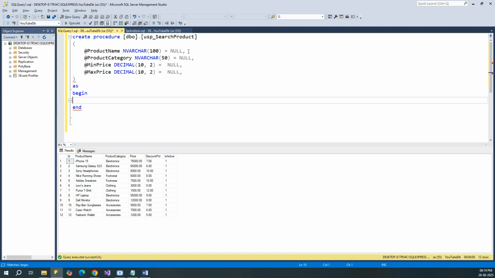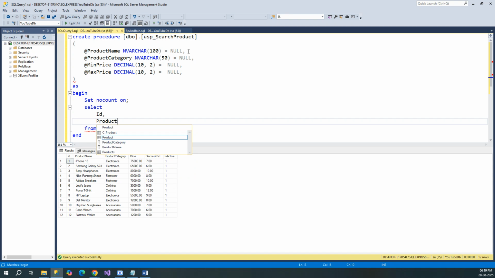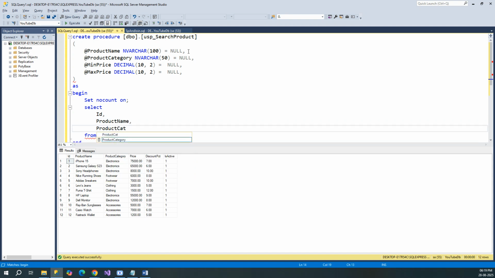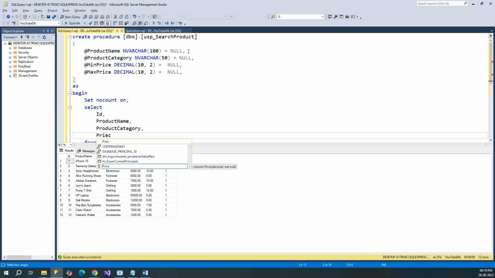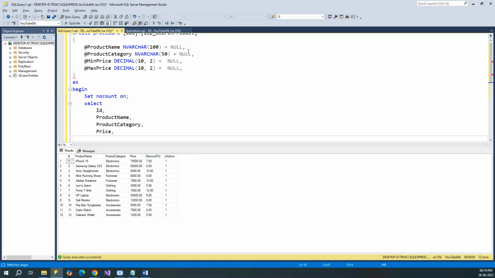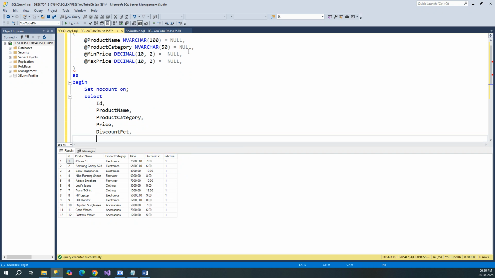So let me Control X, let me move this over here, and let me also write down the column names, as select star is not a good thing. Let's follow the best practice over here. Then let's list down ID, then product name, then product category, then price, then discount PCT, and is active is okay.